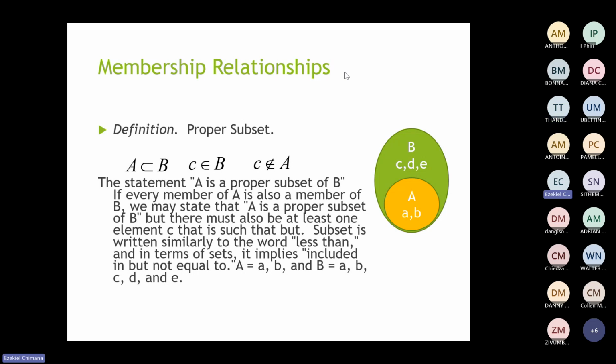For a proper subset, if we say A is a proper subset of B, we are just saying there are some elements which are in common in A and B, but there are extra elements which are in B, which are not in A. So that shape is actually a demonstration of a proper subset rather than a subset. Because for that symbol, for a subset, it will be almost like A is equal to B. They are equal sets.